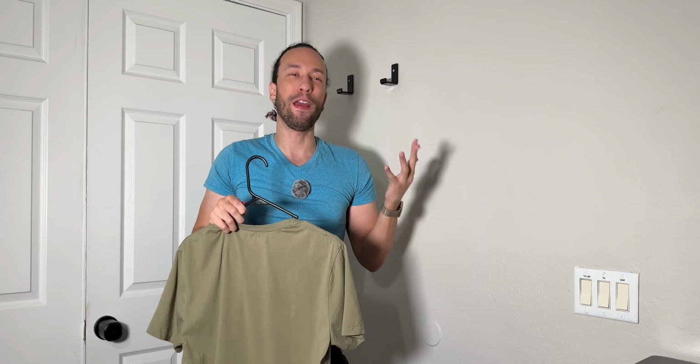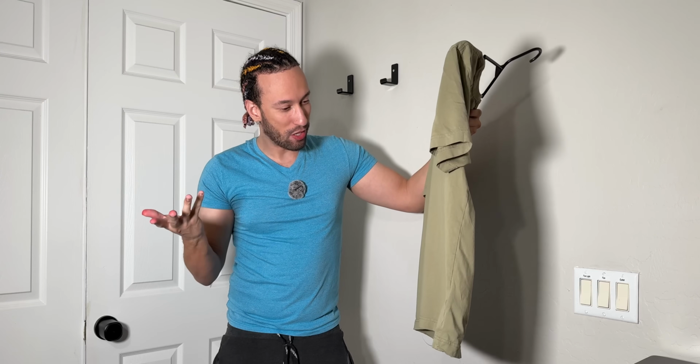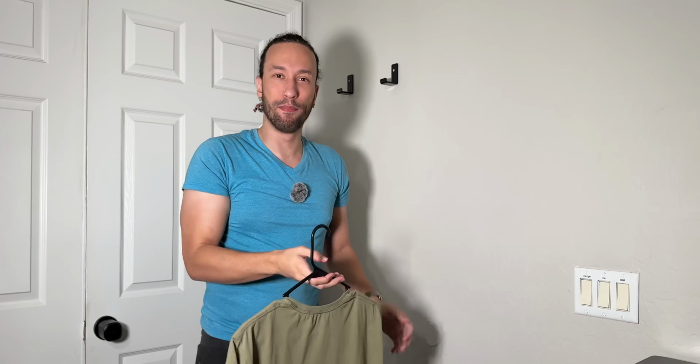That's very impressive because remember, like I said, I'm not a huge fan of steaming and ironing stuff myself because it's so hard and complicated. This actually made it extremely easy, straightforward, and to the point. And this shirt's ready to go. That's impressive. I'm impressed. It's basically like magic.